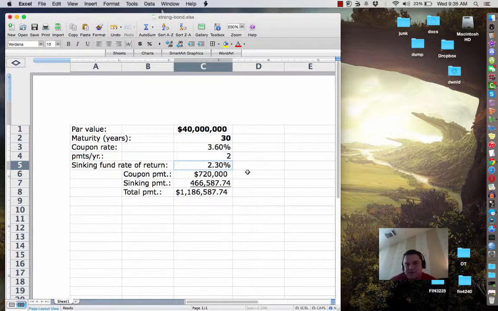Now, this is probably the fuzziest number here. I don't know what kind of rate of return the sinking fund itself will be getting, if any. I'm assuming it's going to get something. You can of course set that to 0, or I just chose the risk-free rate, but it's arbitrary. And I would need more information to give you better information on that. But at any rate, you can just change this to whatever numbers you like, say a $30 million par value bond with 40 years to maturity with a coupon of say 3.65, and it'll crank out the numbers for you on that.